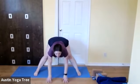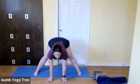Take your feet wide. Hands on your hips. Roll your shoulders back. Lift your chest. Prasarita Padottanasana, wide-legged forward bend. Exhale, fold forward. Bring your hands to the floor. Look forward.